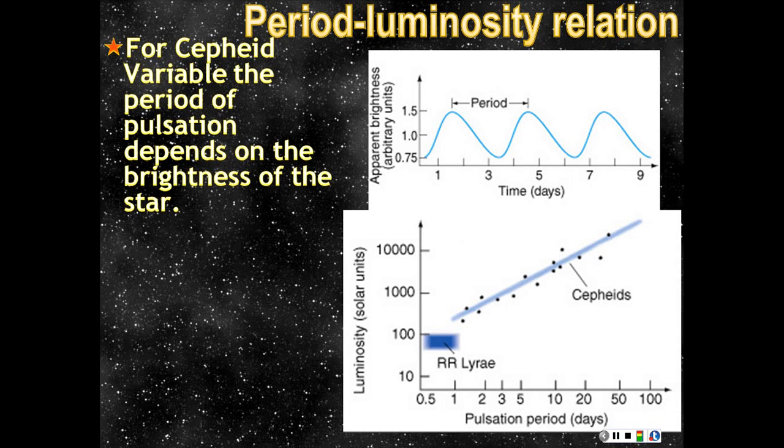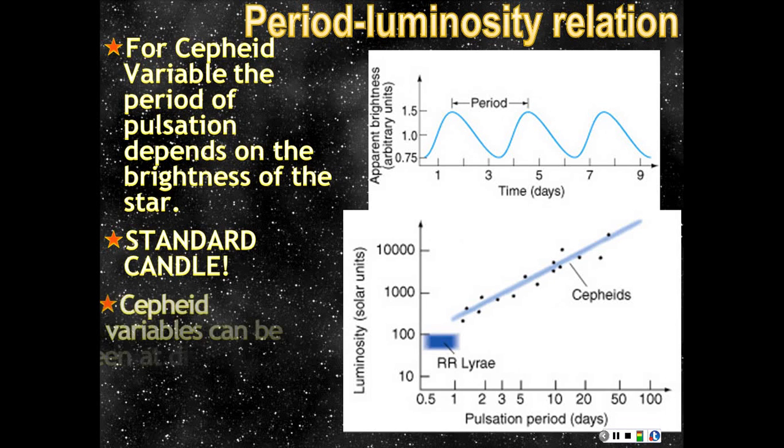And basically what it tells you is that for a Cepheid variable, if you can measure the period, how long does it take to go from bright to faint to bright again, then you know how bright it really is. If you know how bright it really is, then you can work out how far away it is. And it's a standard candle again. And like I say, you can use this to measure the distance to a cluster, so you can make sure that your cluster main sequence fitting is also giving you the same answer.